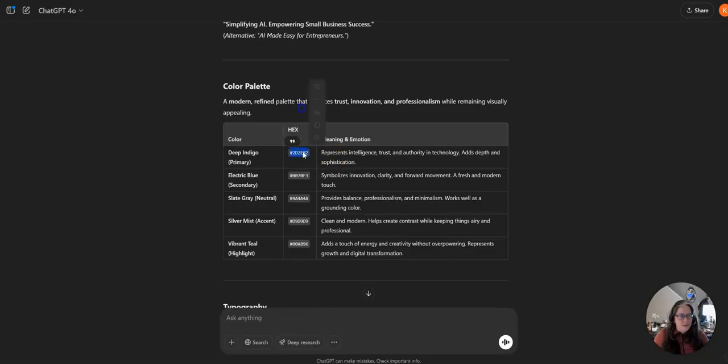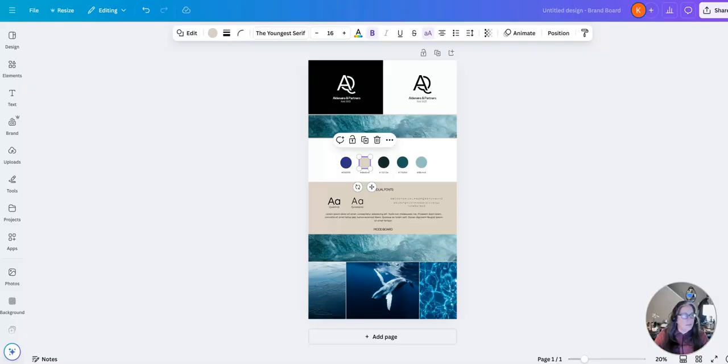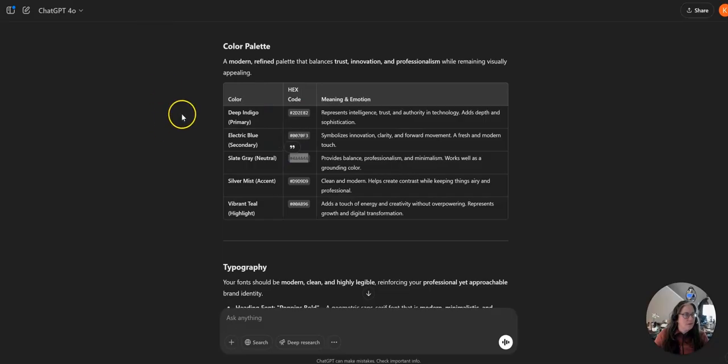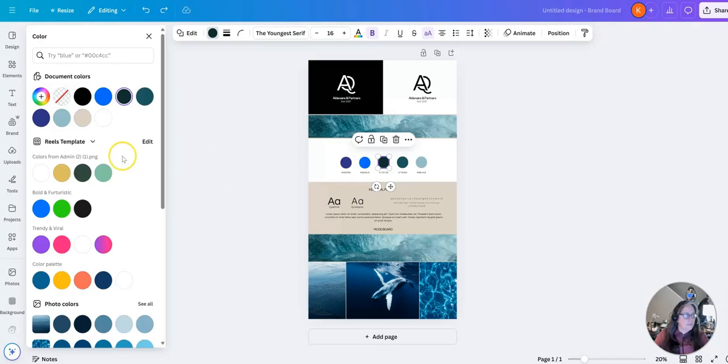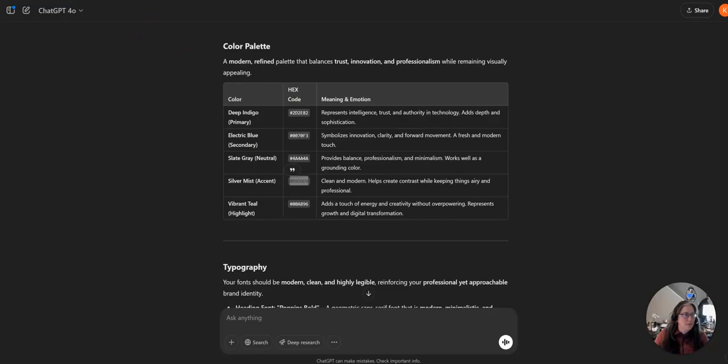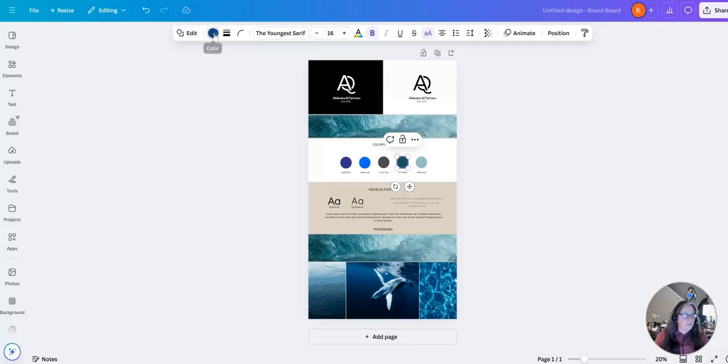Let's just get started here. We're going down the color wheel here. Let's get all these in. I'm just copying and pasting.